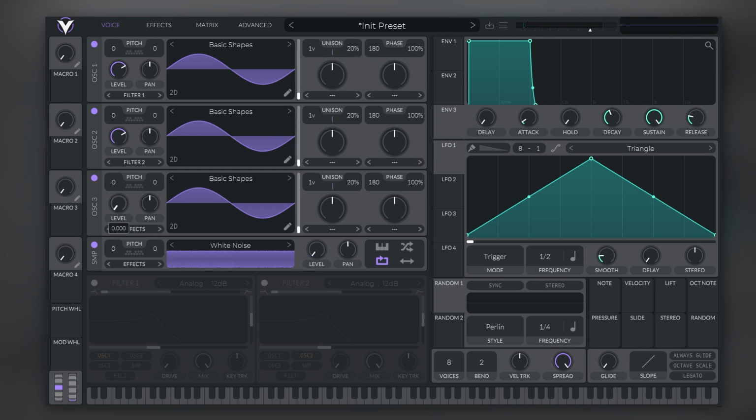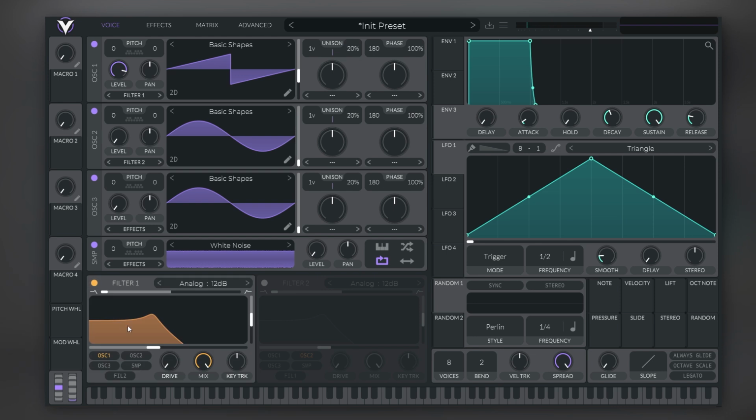Let's bring the level of each oscillator down, except for A, and then let's change it into a saw wave. Just like that, and let's filter this, something like this. And now we're gonna be using these two sine waves as extra harmonics for the bass.